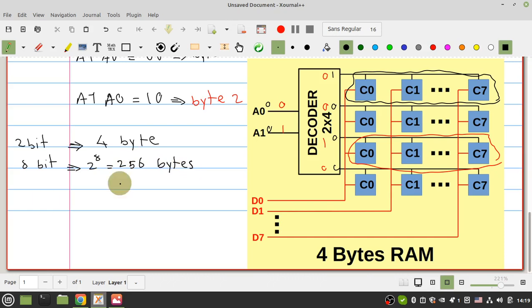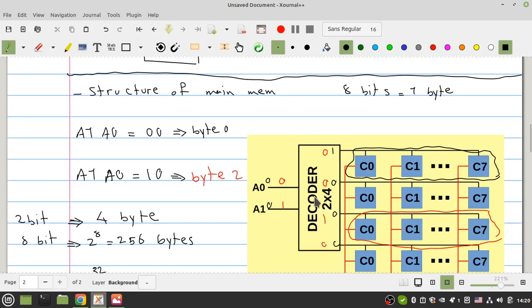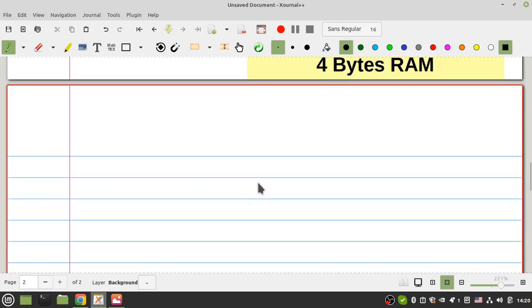Or for example, with 32 bits you can have access to 4 gigabytes of memory. Okay, with increasing the address bus you can increase the volume of your main memory. Okay, here is a simple structure of main memory.